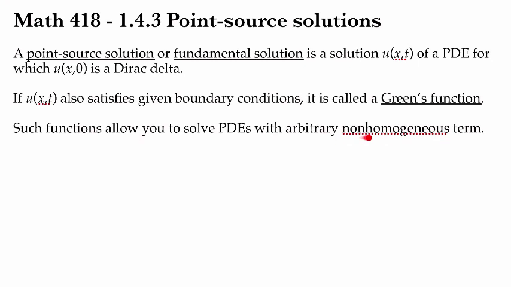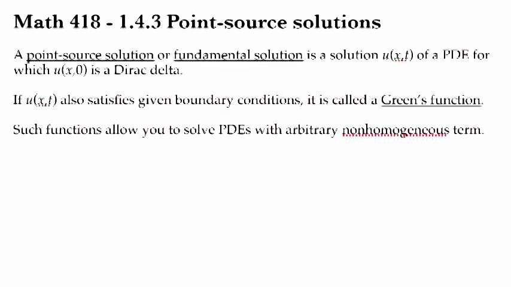So there's sort of a minor miracle that occurs. Once you have a fundamental solution or a Green's function, then if somebody gives you an arbitrary forcing term, a non-homogeneous term, you can just integrate the solution you have against it. It's called convolution, and it will instantly produce a solution for the non-homogeneous problem. So we'll look at that kind of thing later.